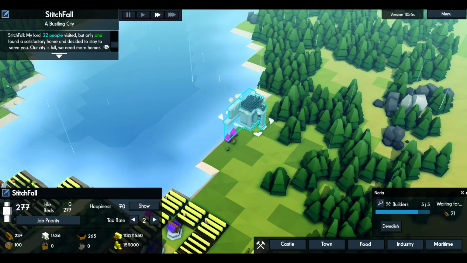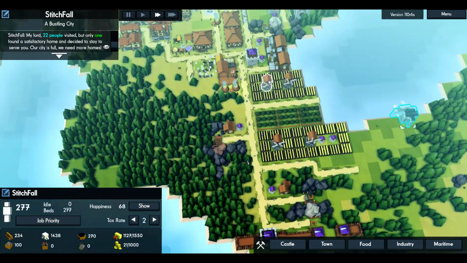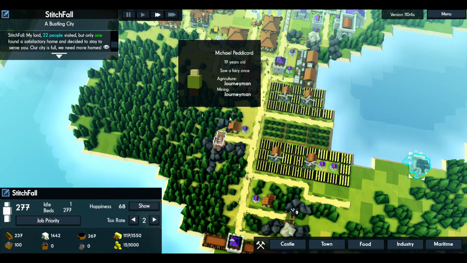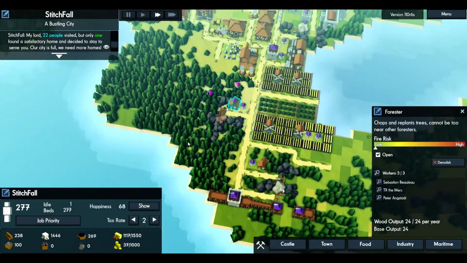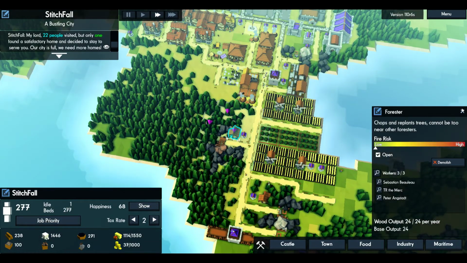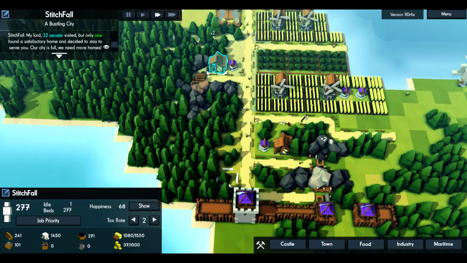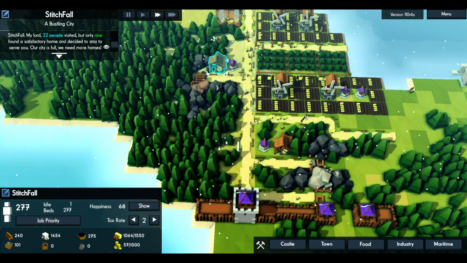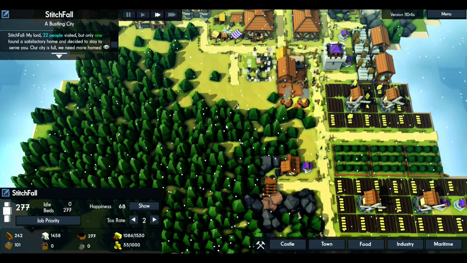We're waiting on a bit of wood here. That stockpile is up and running? Yes, it is. Stockpile's good. Forester, if we look at Forester, that's an iron mine. 1 Forester here, and I believe we put another one down here. Wood production 238. Do we want a 3rd Forester? Could be good. Where would we put him? In the forest. How about that? Well, let's do this.